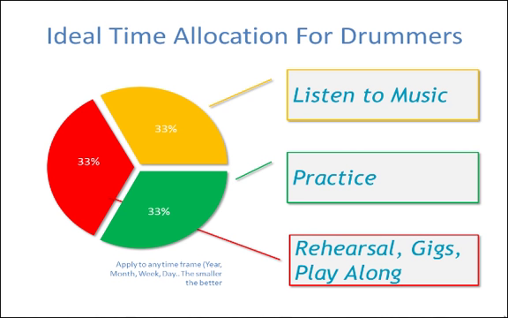Come up with an example. If you now practice alone for 3 hours and listen to music for 2 hours a day, that means that you have 5 hours at your disposal. To apply this framework, we just simply have to take the full amount of minutes, which will be 300 minutes, divided by 3, which will give us 100 minutes per segment, and go from there. Do 100 minutes of each of these three things. Be aware that I am considering my practice time to include also the listening time.